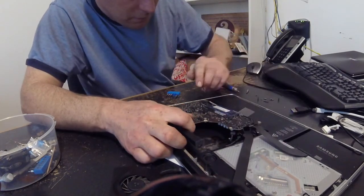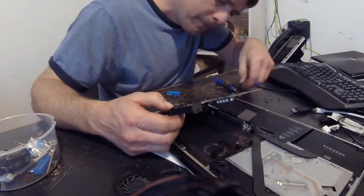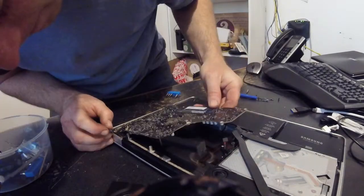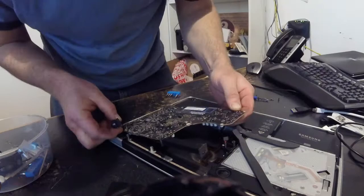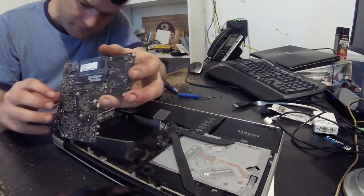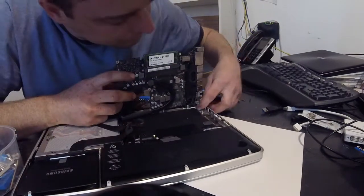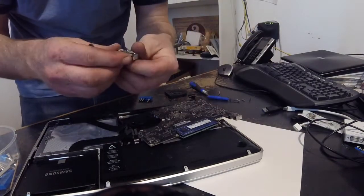Then the whole motherboard comes out. You don't have to worry about the heat sink on the CPU because it stays attached underneath — that's the tricky part. There is a wire that goes to the speaker that's wrapped around tightly, which prevents the board from flipping right up. Once you loosen that wire, just go slow and look around for all the connected wires.